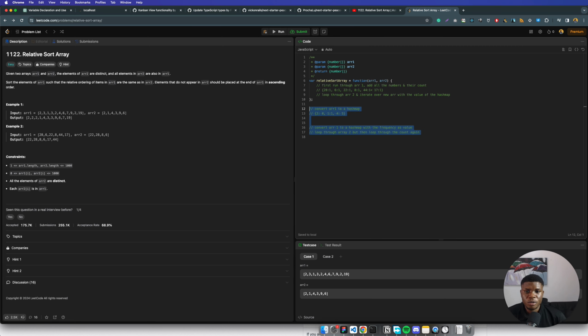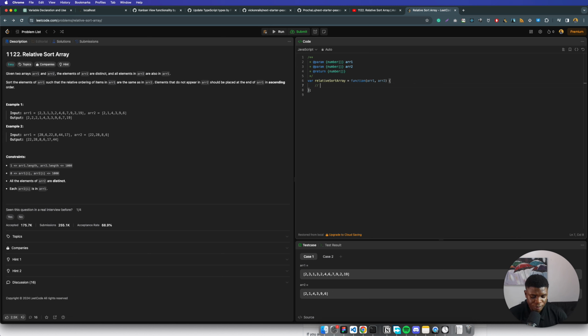If I want to write the pseudo code for it, it's going to look something like: first, convert array 1 to a hash map, with the occurrence, the frequency, as value.